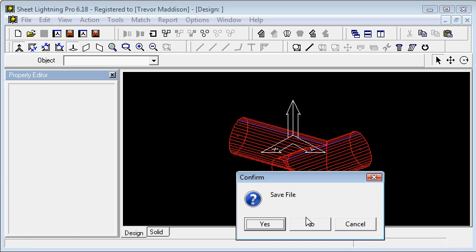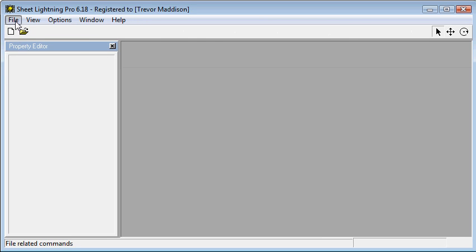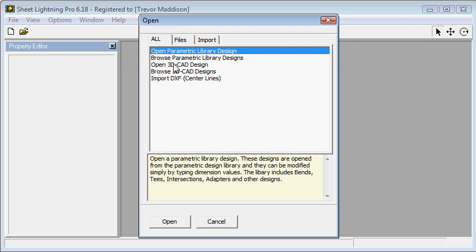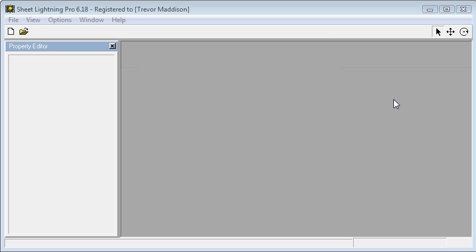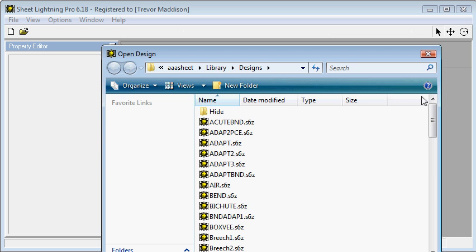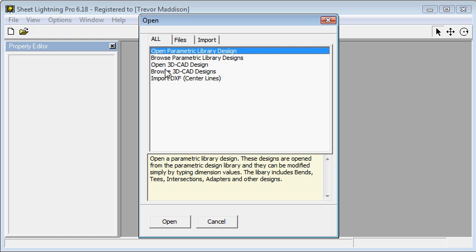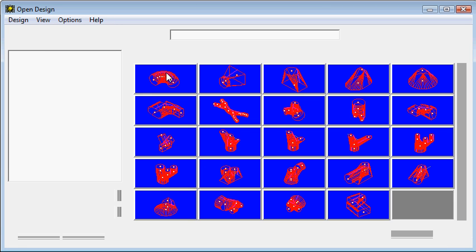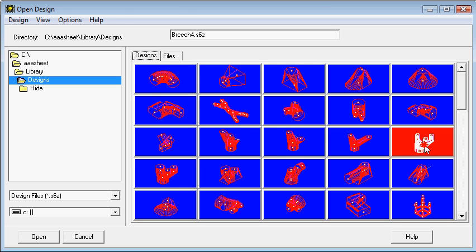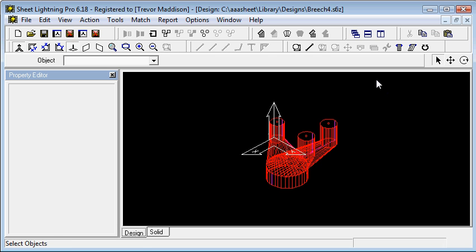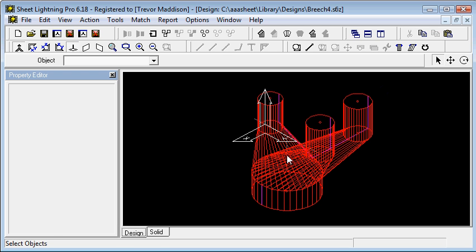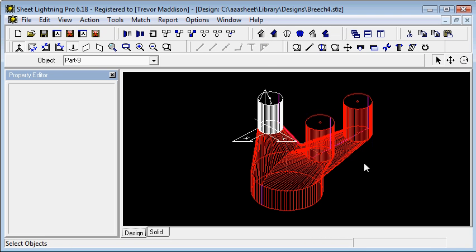We also have the possibility of oblique. Let's load an oblique design. So if we open the 3D CAD design, rather than open, it comes up with the file open. Let's do the browse. Open, browse, 3D CAD designs, and here we have an example of oblique cones. And let's just weld this up first, just to show you how it fits together. So there's a fairly complex design.